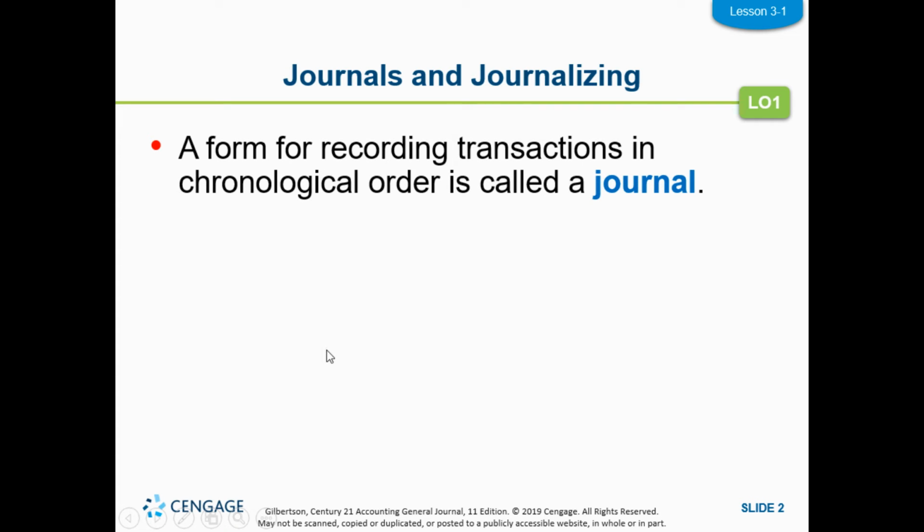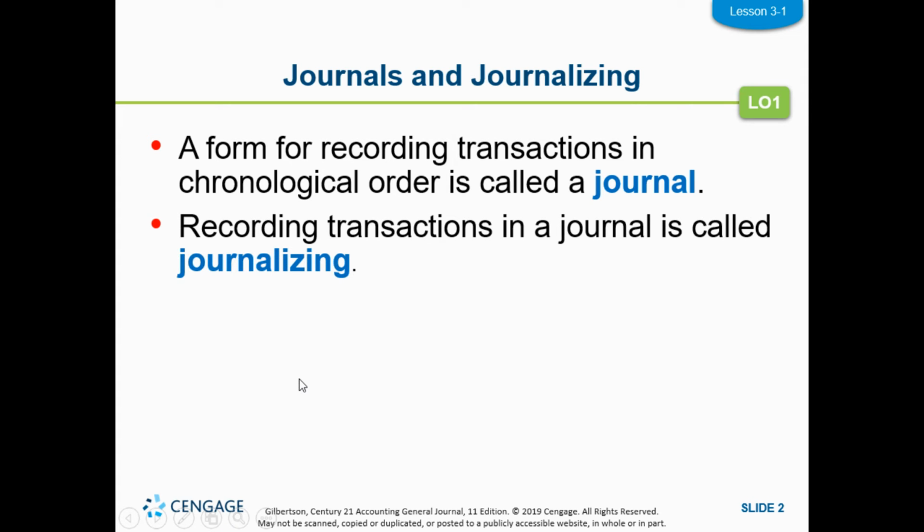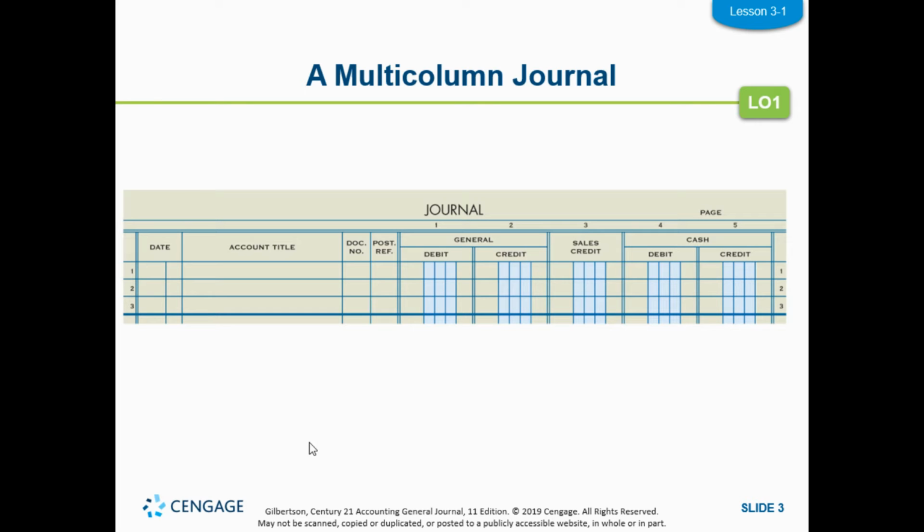So when we talk about journalizing, we're talking about some sort of a form that we use to record transactions. It's called a journal. Now here we're using a very simplistic, like I said, journal. And that process of recording those transactions is called journalizing. We put stuff in a journal. It's called journalizing. Here is our multi-column journal. This is the good old accounting paper. This takes me back. Again, we're learning things on paper in theory.